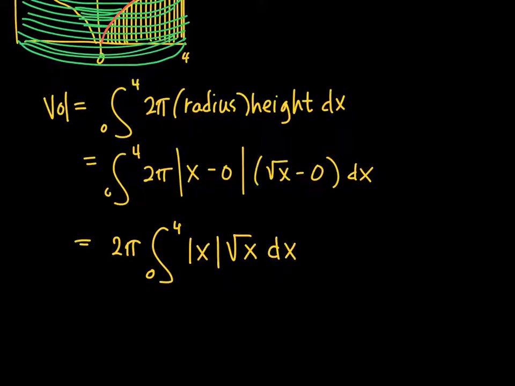Once I've simplified this, now you ask yourself, do the absolute value bars continue to be necessary? The answer is no, because the region, my bounds, are 0 to 4. Is there anything I could plug in there that would require me to need absolute values? No, because 0 to 4 is a positive interval. So because of the positive interval, I can drop my absolute value. And because I could drop my absolute value, I can multiply x times rad x.